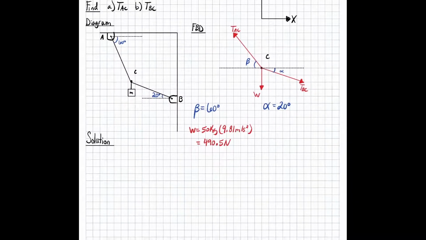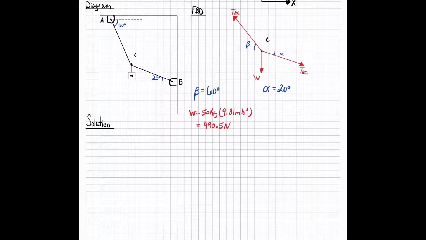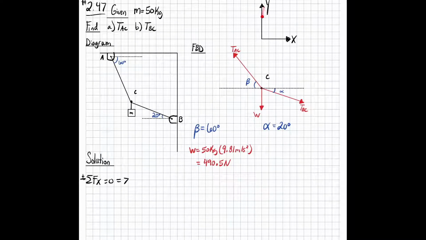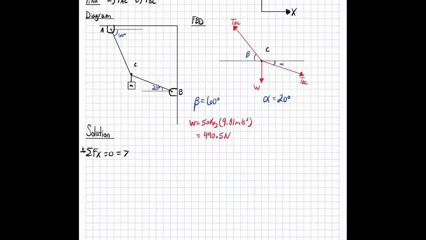I'll zoom out so you can see the diagram as we go through the solution. The first thing to do is our equilibrium equations. Sum of forces in x equal to 0. I'm going to state it's positive to the right. Of course, we did state which direction is positive on our coordinate plane, but it's always good practice to draw your arrow with positive or negative, that way you're stating what direction you're referring to.